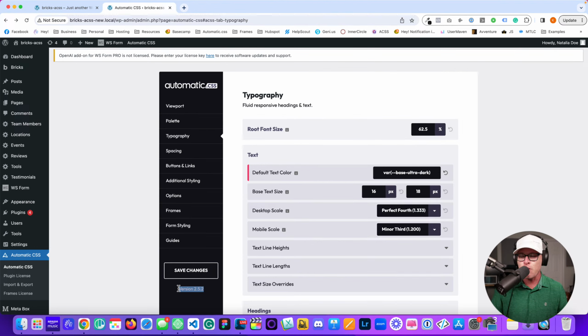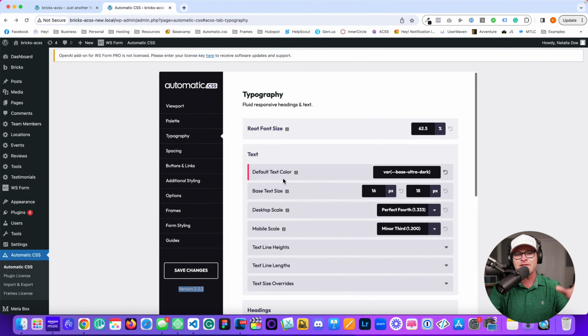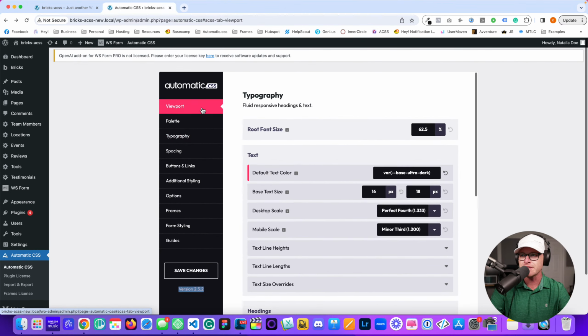So for, what are we in now? We're going to be in August. So in August, when 2.6, everybody's using 2.6, we'll do another ACSS Live, and then we can look at the 2.6 dashboard. But this is going to be good for now, because if you're using ACSS right now, this is likely what you're going to see.